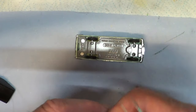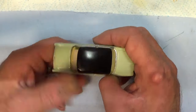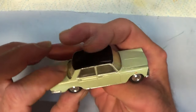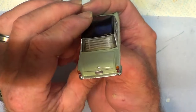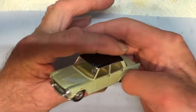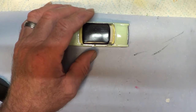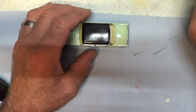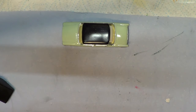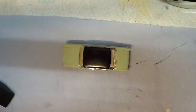Good-o, good-o. Right, okay, we seem to be done all right. The blind has stayed straight in the back, thank goodness. Right, number plates. I did have one here, I've lost it. Right, I'm going to have to cut some new number plates for this one. So I'll just get that ready and then I'll come back to you.